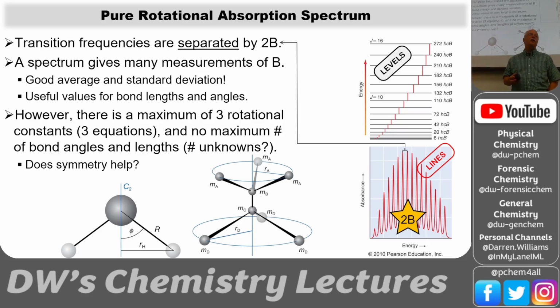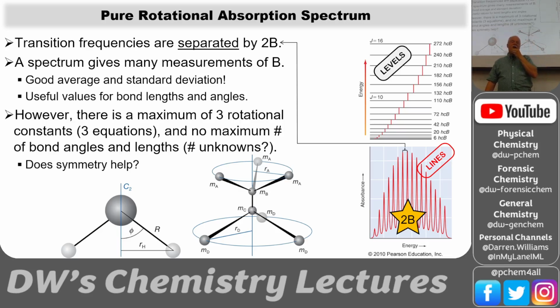But the problem is for larger molecules, there's only 3 rotational constants. Okay, why is that? Why in any molecule, no matter how big, are there only 3 rotational constants? Rx, Ry, and Rz. Yeah, so rotating around X, rotating around Y, and rotating around Z. So a nonlinear molecule has 3 rotations, no matter how big it is. Okay, so we could do rotational spectroscopy on a molecule, but we would only be able to solve for 3 rotational constants. And it would be some combination of all of those distances from the rotating axis. So it gets really complicated for a bigger molecule.